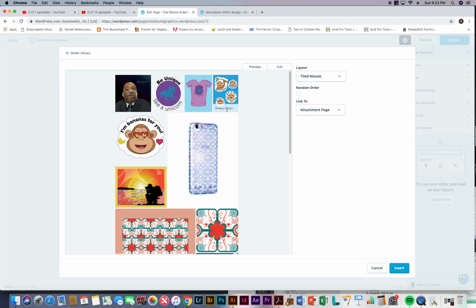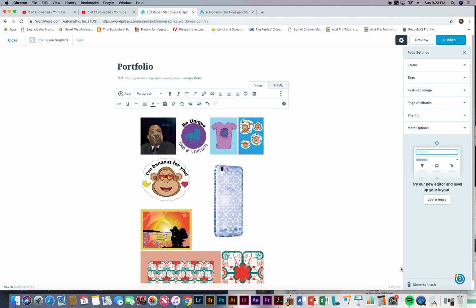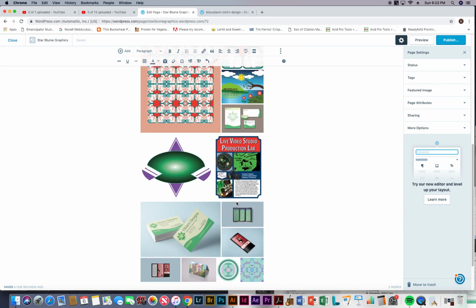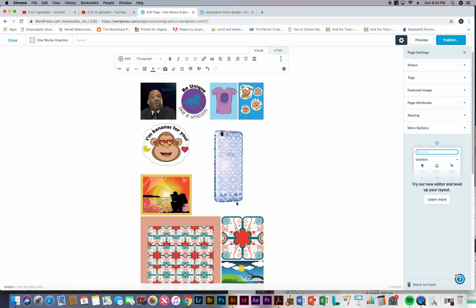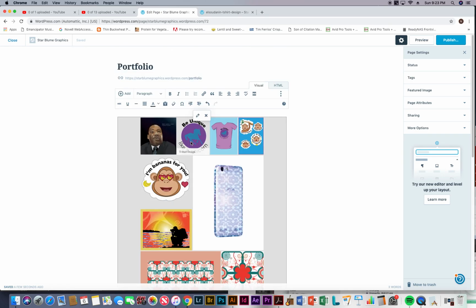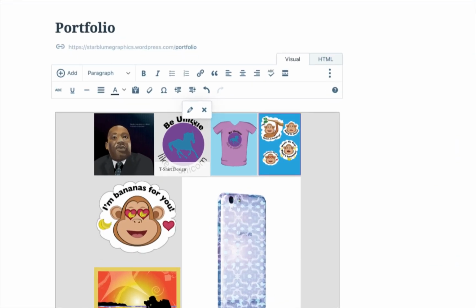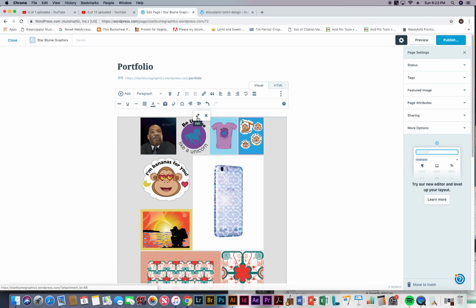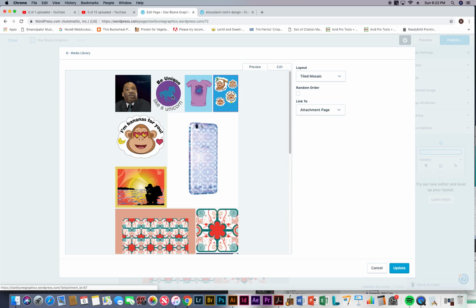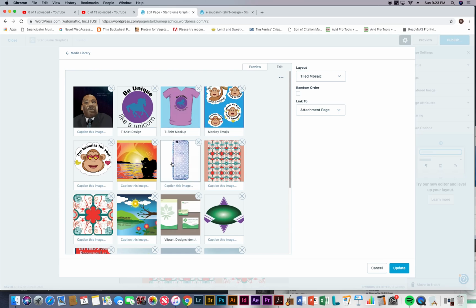Okay, so after you sort out your gallery, notice also when I mouse over images that have captions, the caption will pop up. I'm going to click insert and it goes into the page. And if I wanted to add another image to it or take out an image, I could do that. I could click here to select the gallery, and then I could remove the whole gallery, or I can click the little pencil to edit. So I can click that and go back, and then I can edit the order of things.